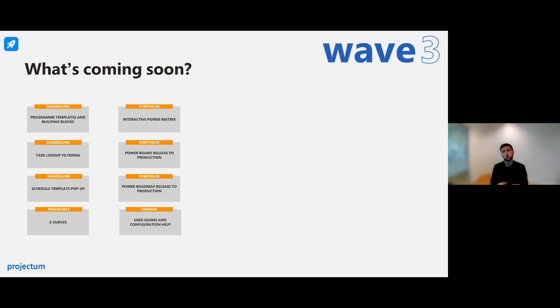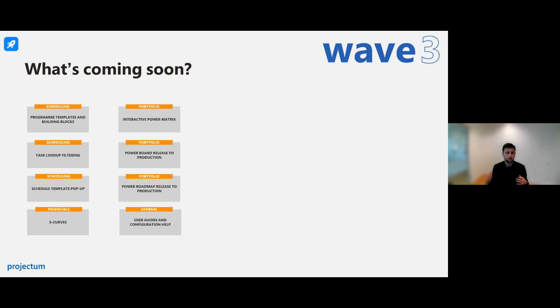So being able to apply specific tasks from a template to a program. Typically, that's a set of milestones that we need to achieve before the program can be completed. And also looking into building blocks. So creating specific templates from a PMO or at least centrally that can then be applied from a user perspective to a plan. More will come on that as well.